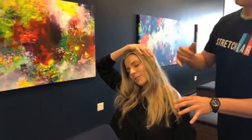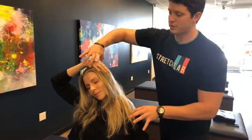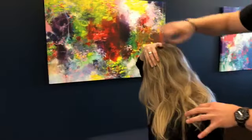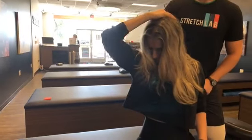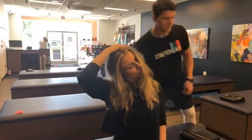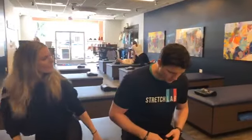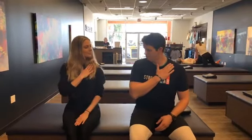Now, in order to get the back of the neck, keep that position, just rotate that head and then look down towards that knee, and then you'll get it a little bit more in that posterior part of the neck or the back of the neck, which is also a good one. So good. Now for a lot of desk workers too, since we are kind of leaning forward, we also want to get to the front part of our neck. So what you do is opposite hand, opposite chest.